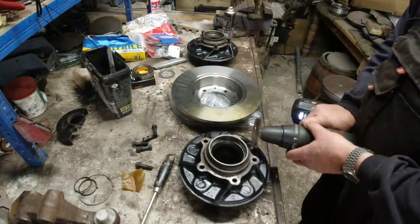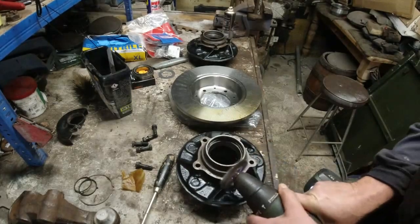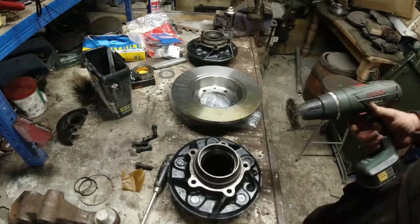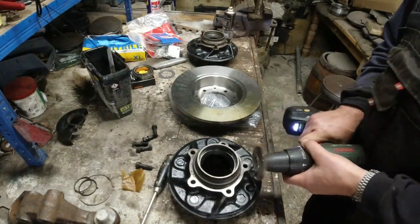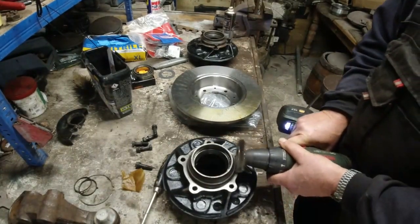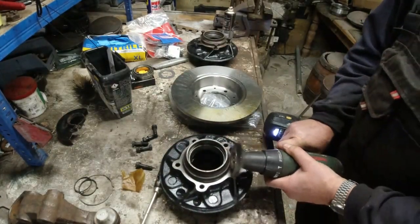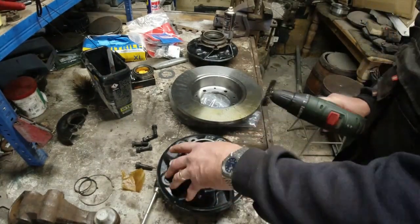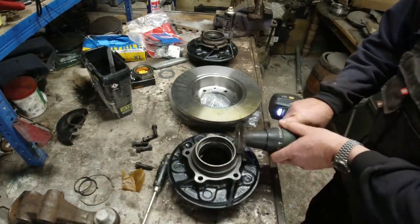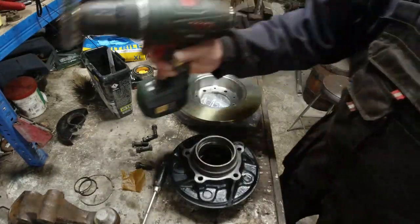I'm trying to drill. Deliberately not using the angle grinder on this because I don't want to be taking metal away. I only want to be taking light corrosion and other such stuff off. Happy enough with that. That looks nice.